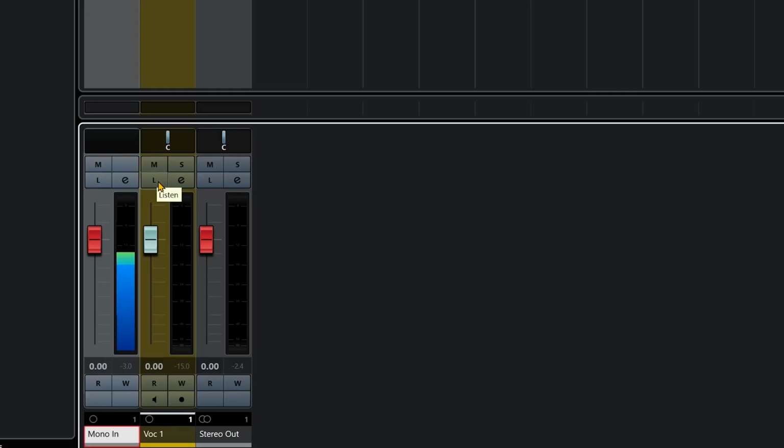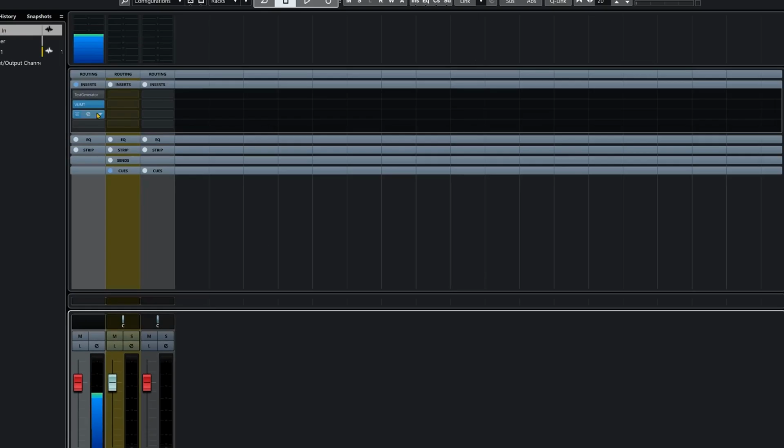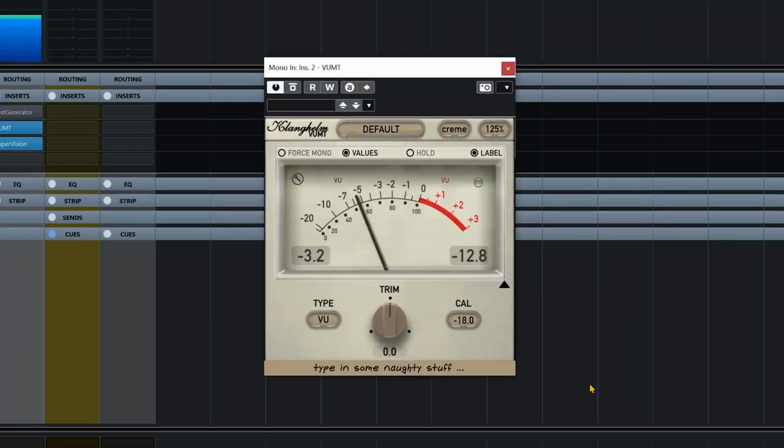But there's another way you can measure that, by using an RMS meter or an average level meter, like a VU meter, for example. So let me check if I have the VU meter inserted. There you go. So I have this VU meter, and there's also free alternatives if you want. This one is a paid one. It's the cheap one, it's like $20 or something, which works very well.